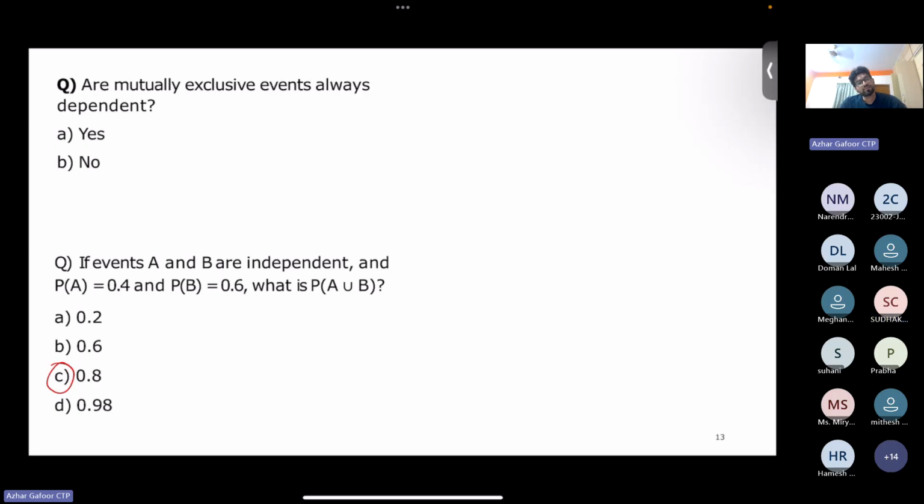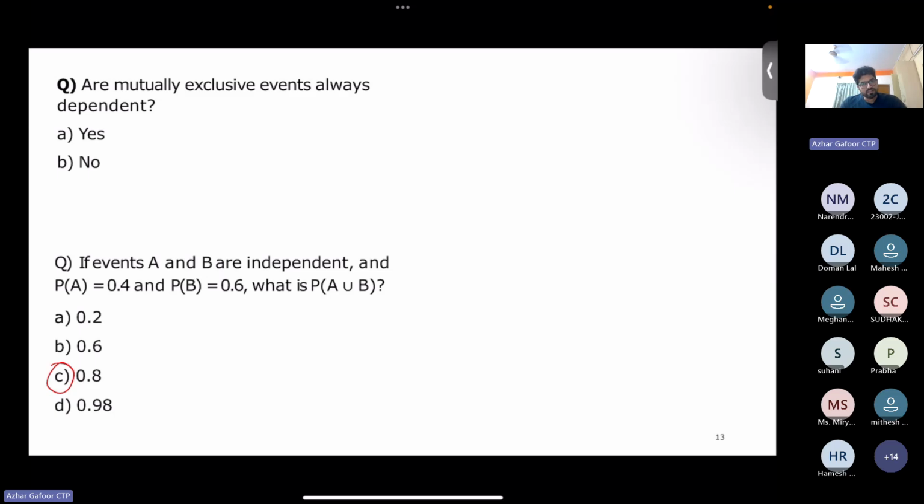No, your concept about dependency is wrong. So let me explain it again. Sir, may I speak, sir? Yeah, please. Rolling a dice is a separate event, sir, and tossing a coin is a separate event. These two are mutually exclusive, and one cannot depend on another. How are they mutually exclusive? Yes, sir. Please go on, sir.